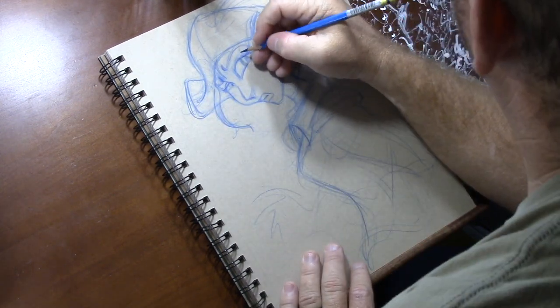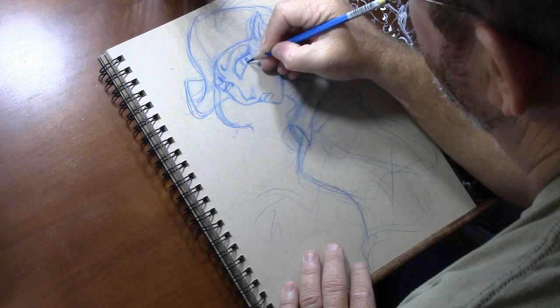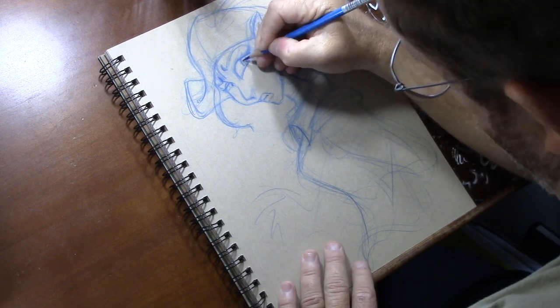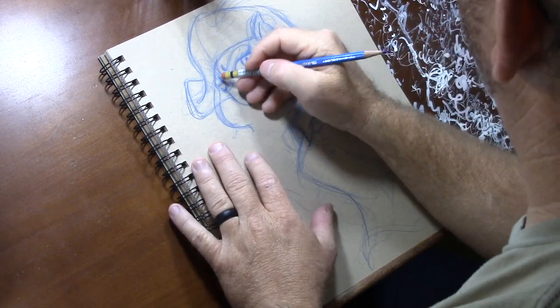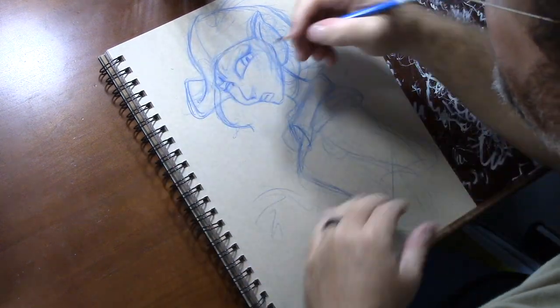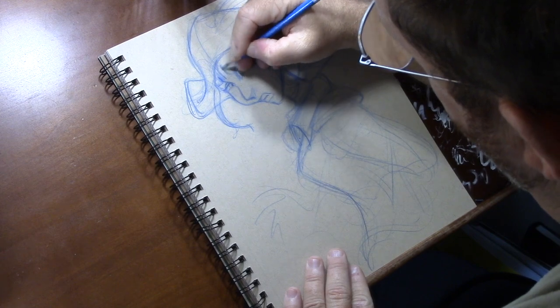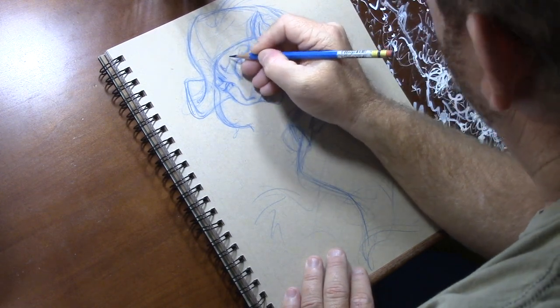Okay, let's go ahead and come back. Her eye is kind of pointed. Alright, these eyebrows are very cool. They've got some character to them. So I go back, and it's basically, it goes like this. And then it thickens.